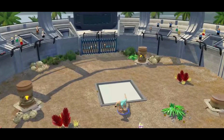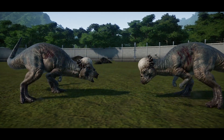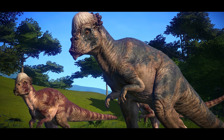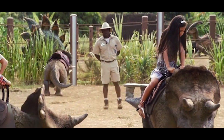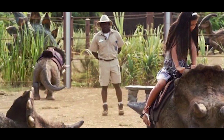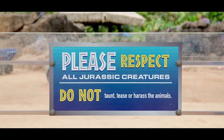Heading back to Main Street, we can go along the eastern boardwalk to reach the Pachycephalosaurus arena. This dirty, rocky enclosure is exactly what it sounds like — an arena in which the defensive capabilities of the Pachycephalosaurus are observed through headbutting. Just before the 2015 incident, one of these dinosaurs escaped but was quickly sedated and moved back to its enclosure. Just east of Main Street is the Gentle Giants petting zoo. These enclosures hold the only baby dinosaurs in the park, currently including the Triceratops, the Gallimimus, the Apatosaurus, the Stegosaurus, and the Parasaurolophus. Guests can walk inside the enclosures and among the dinosaurs themselves, and can also ride the Triceratops and feed some of the dinosaurs.